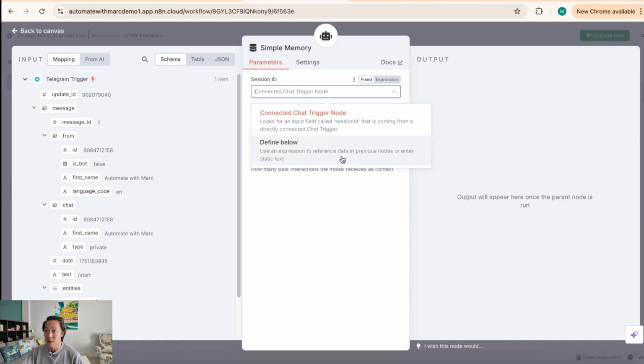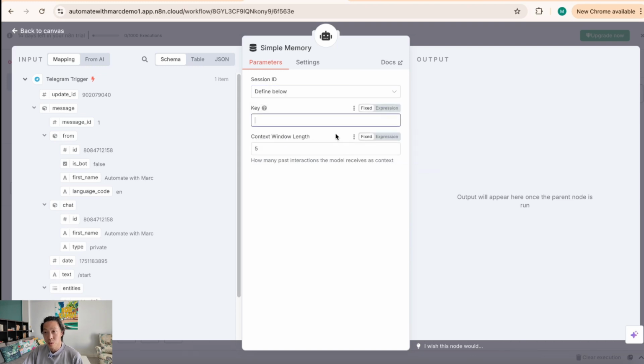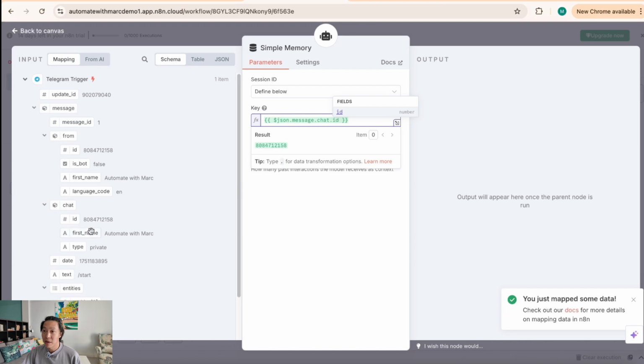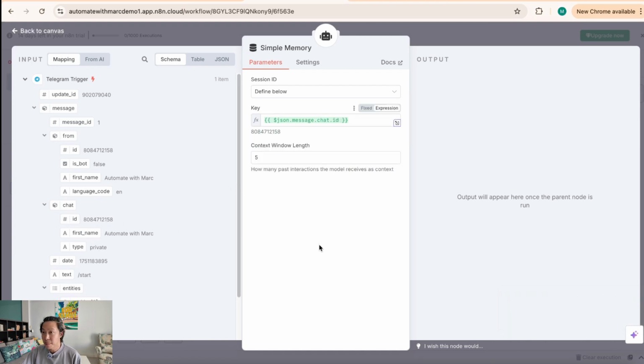So in this case, when you set up your simple memory, you also want to define below the simple memory, basically the key is asking for a session ID. Now, session ID, in layman's terms, is basically the ID that's going to tell the simple memory the context of that particular session, right? In this case, the session is the chat. So I'm going to drag this. This is the great thing about this interface, you can drag things over without having to code it, right? So you're dragging the variable, which is the ID, over here, and basically telling it that that is the session that we're referring to.